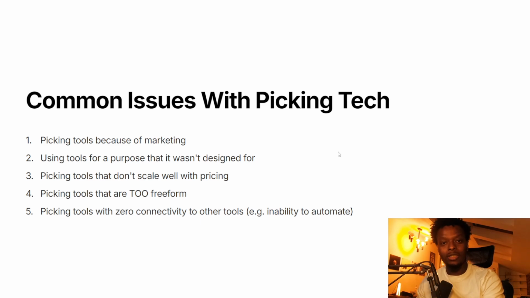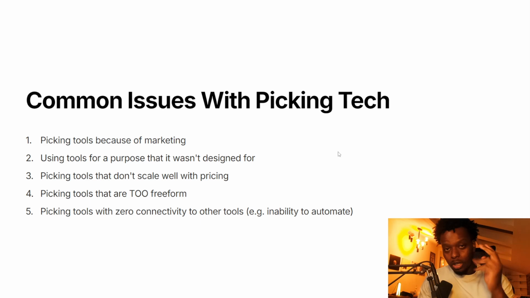Doing those things was tremendously difficult because the software is not built for the purpose that we were trying to use it for. You should really just go and get a Shopify store for those purposes instead of something along those lines. That's what I mean when I say using a tool for a purpose it's not designed for. You have to look at why it was marketed and then only use it for the reasons it was marketed in the first place.